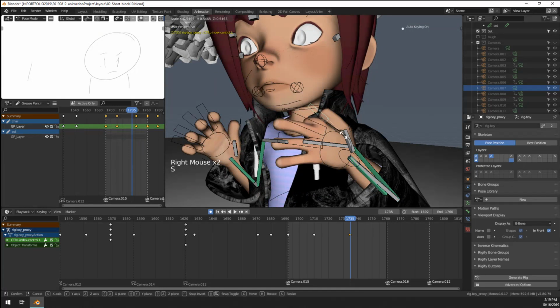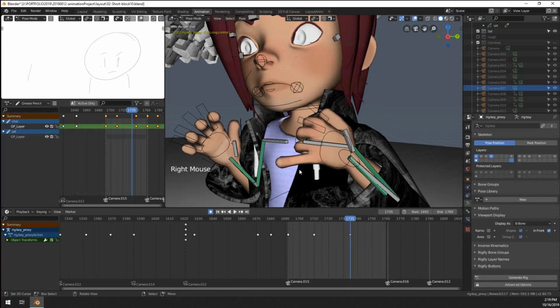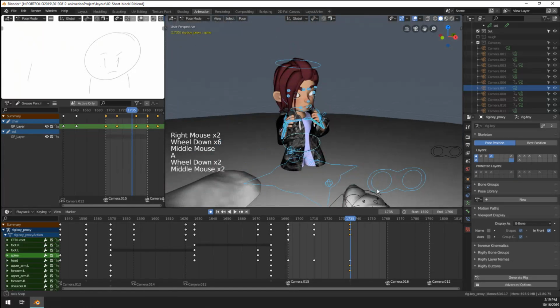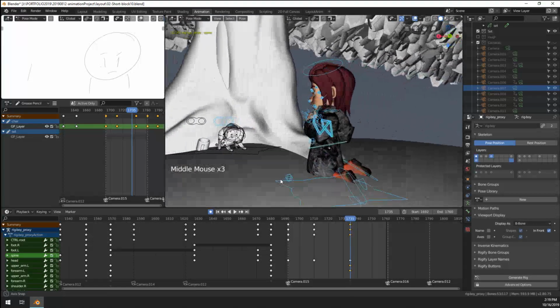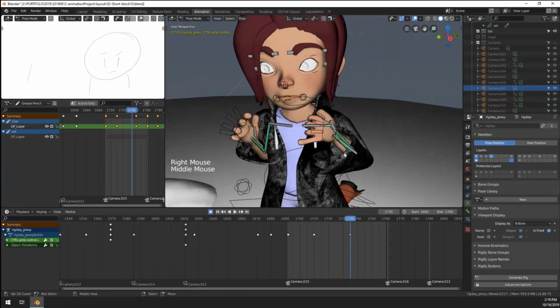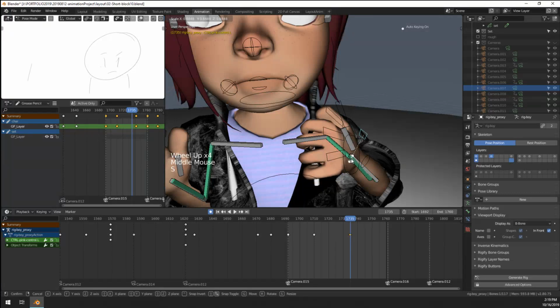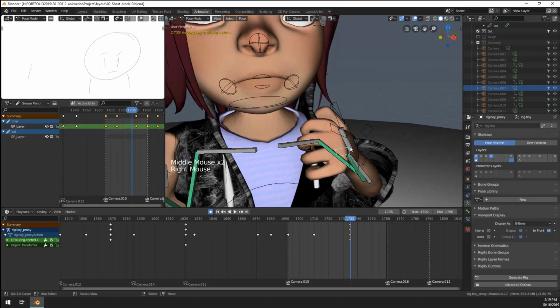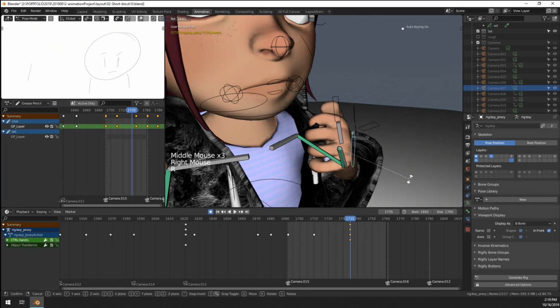I'm just gonna wrap the... Oh, that issue's still not fixed, eh? Where did those bones go? Why are they here? So I need to rotate it a little bit.